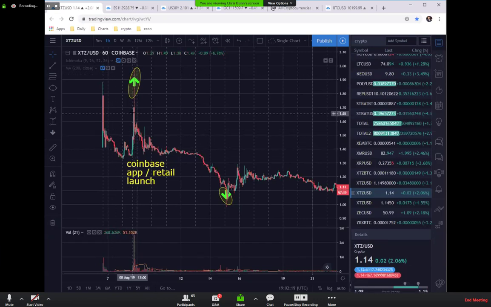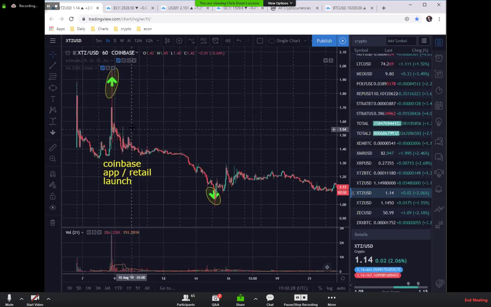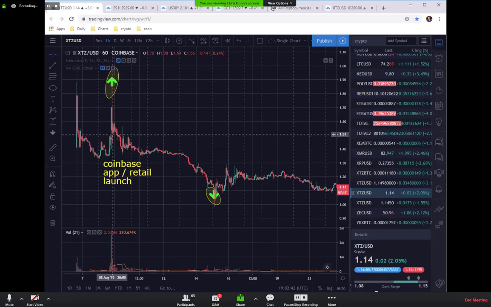But what happened is you had all these people just randomly buying, not thinking about the price. So think about this. If you're somebody who really doesn't pay attention to crypto and all you pay attention to is the hype news, and you look on your app and you get a notification saying, hey, this hot new coin is listed on the app now and you can buy it. Oh, cool. It's only $1. Okay, let me throw $5,000 at it, or let me throw $100 at it, or whatever, right?